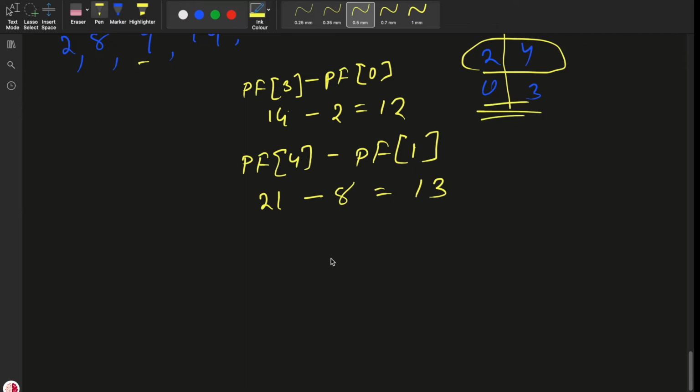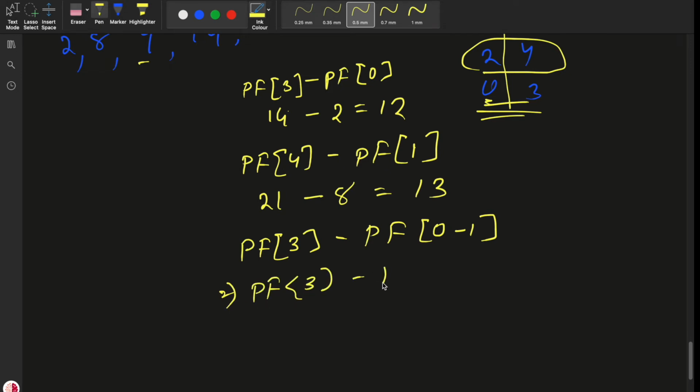Let's check the last one. This one is important because the start is 0. Prefix sum of end, 3, minus prefix sum of start minus 1. What it means, prefix sum of minus 1.